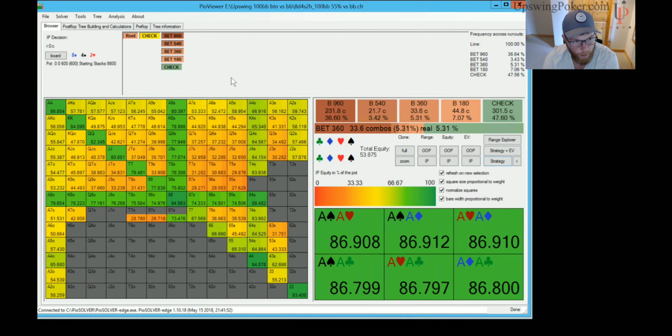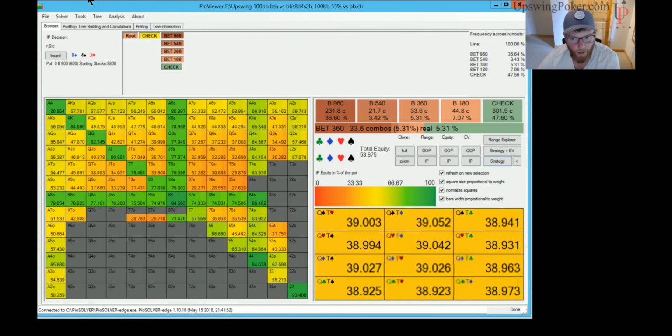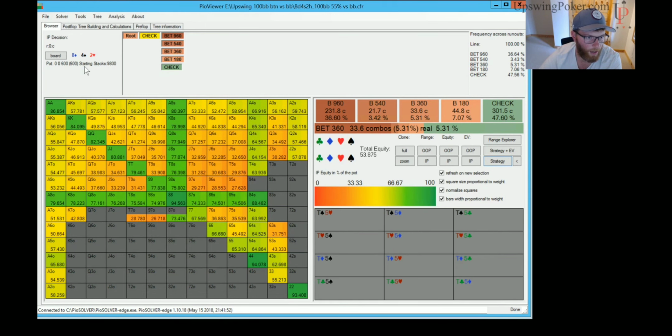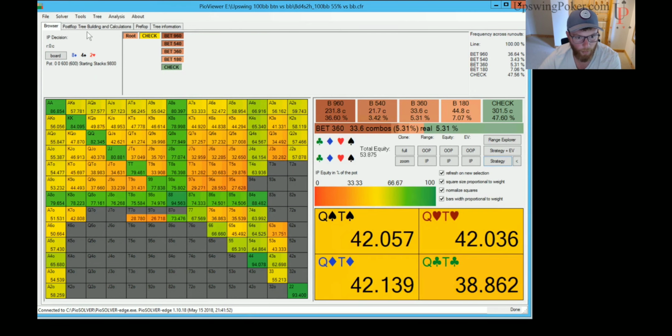Do the nuts change a bunch here? That's going to be the case here too. There's so many different turn cards where the nuts change. So many different turn cards versus the big blind that just make him two pairs. He can, like I said, make top pairs with his floats. He can gain some equity on these from a lot of his backdoors on these rainbow boards. So that's a board that people might see and use a small bet and say, okay, this is a dry board. No, I categorize this as a dynamic board and a board where we want to use our big size and start hammering money in.